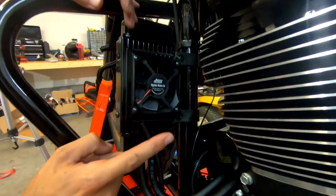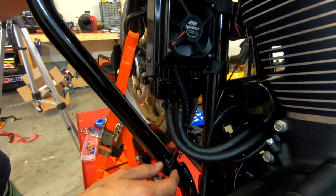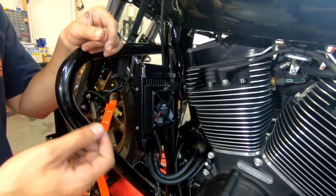Okay, the next thing from the fan, the same thing. You just connect this connector right here, and then the positive side, you go to the switch again, and you do either the front or the aft, whichever one you didn't already use. Then you take the negative and ground it somewhere on your bike, and that's it. It's really simple, but like I said, if you're an expert on CAN bus, go ahead and explain that to us and we'd really appreciate it.